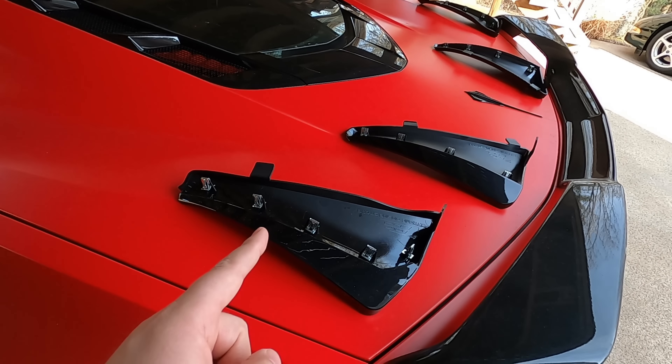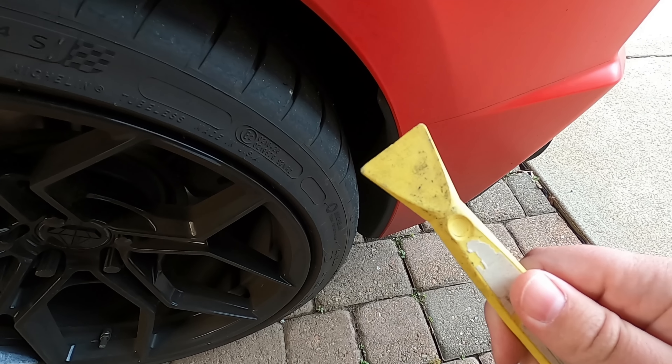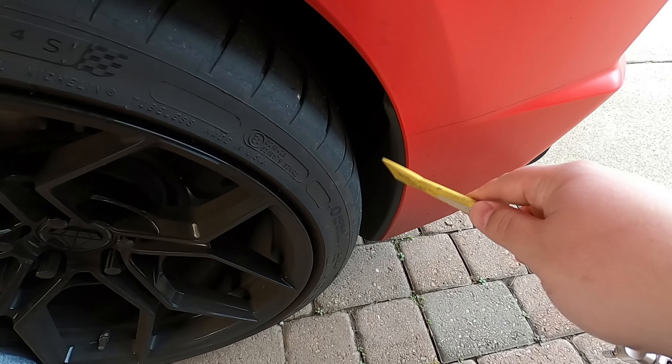This is going to be the rear driver's side wheel and wheel well, so we're going to start here. We're looking to remove this - this is the factory splash guard. As you can see, it is perfectly flush with the outside of the car, and that's where Extreme Online Store looks to change things. Instead of just ending right at the body, it is going to extend out about an inch and a half. Let's go ahead and get this one removed. There is a 7mm bolt up underneath here, and then the rest is just clips. I have a trim pry tool to help with that - you don't necessarily need this, you could probably use your fingers, but grab something like a non-marring style pry tool and it will allow you to get in there without damaging anything.